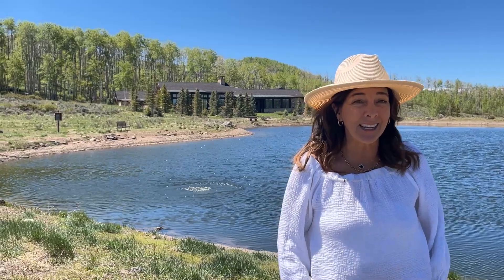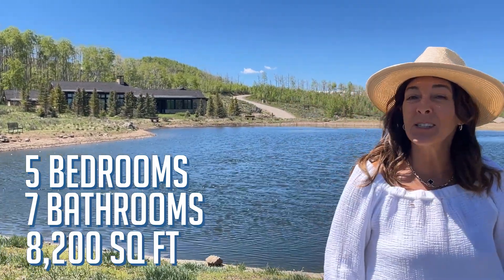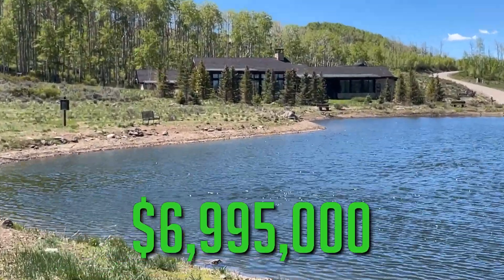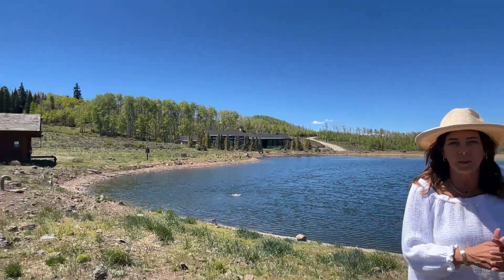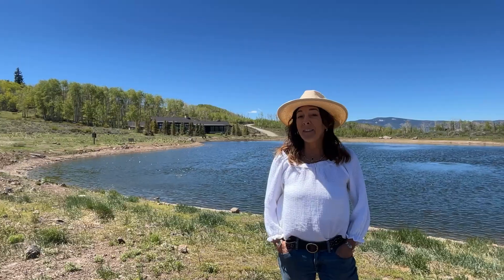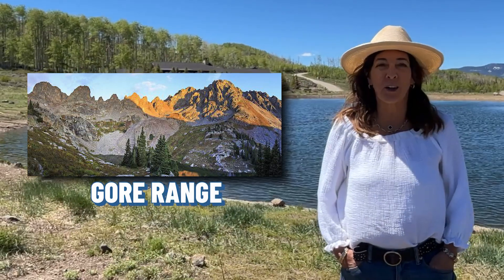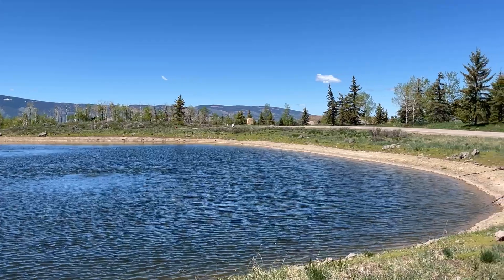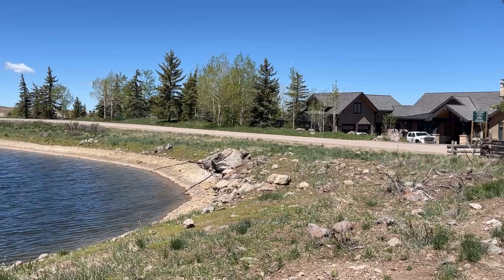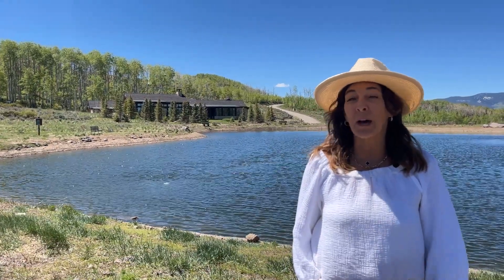Behind me is this stunning home built in 2020. It has five bedrooms, seven bathrooms, and is 8,200 square feet, listed for $6,995,000. All of the main floor living is ranch-style. There is a lower level, but all bedrooms including the primary bedroom are on one level. There is a wall of windows throughout the entire first level with amazing views of the Gore Range and all of the surrounding peaks. This is your chance to own waterfront property in Cordillera and fish right out your back door. This mountain contemporary home features a jaw-dropping theater room, a billiard and ping pong table, and a workout area in the lower level.